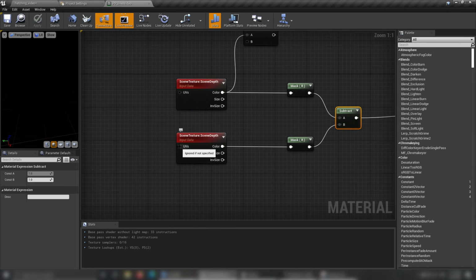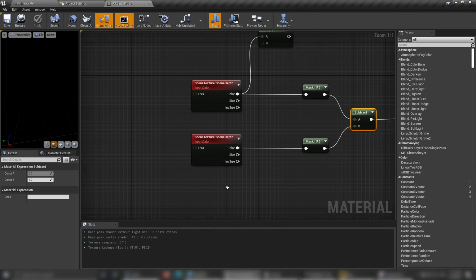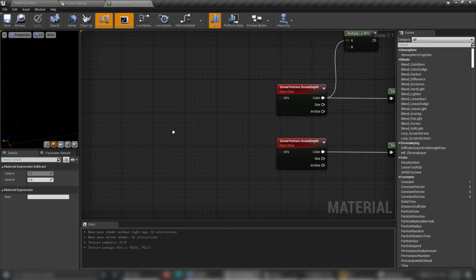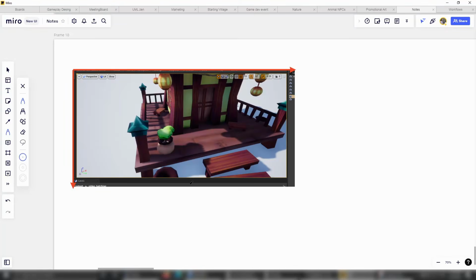Now we need to modify the UV for this one, so we'll basically shift it only by 1 pixel, no matter the size of the window and etc. There isn't a way in Unreal to just simply say shift this buffer by 1 pixel. Although it's pretty easy, it's sometimes confusing for people. Let me just show you.